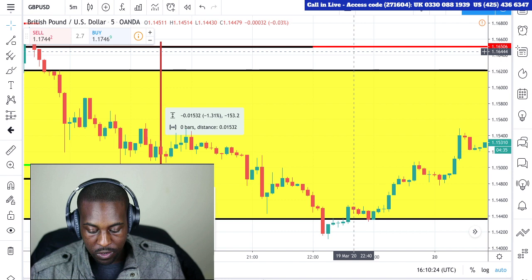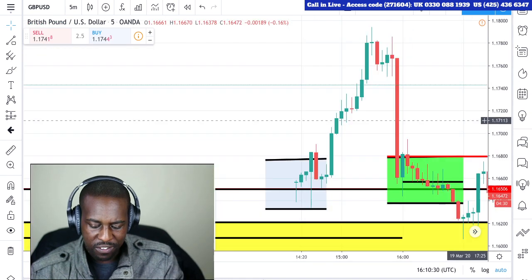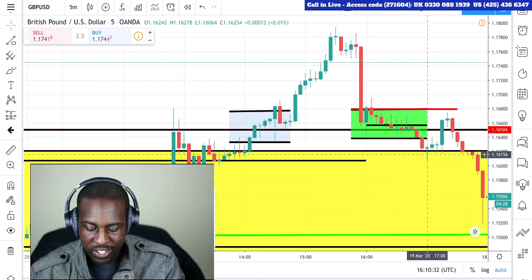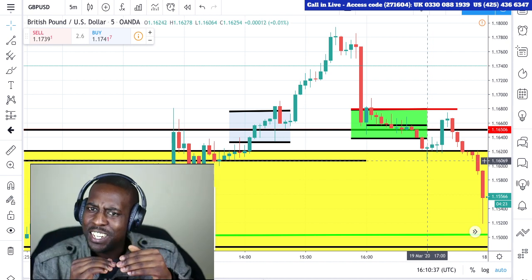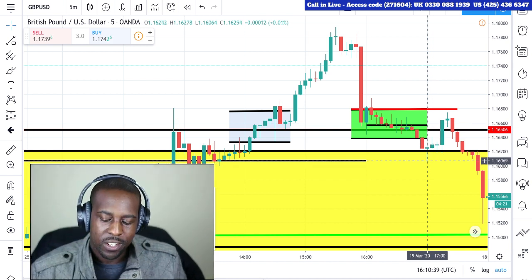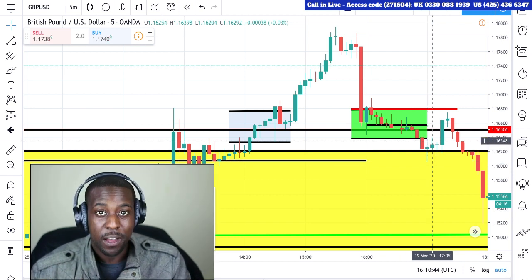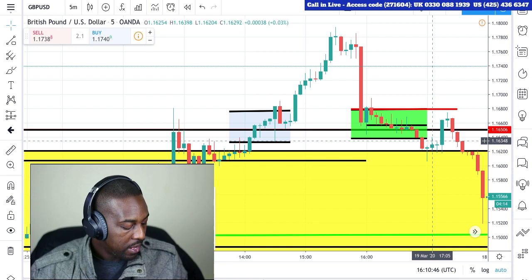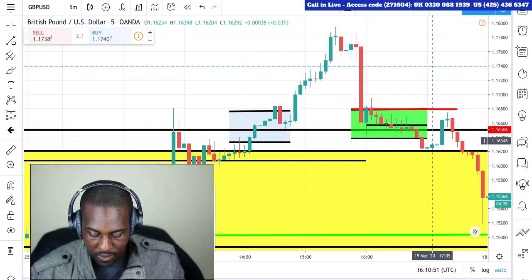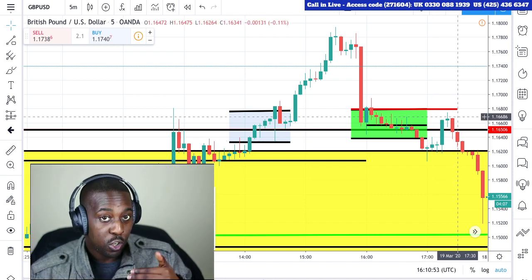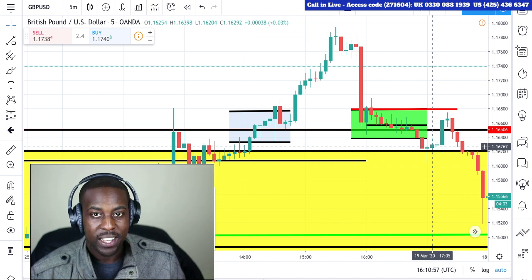Okay, so price drops down 40 pips. You can even see on this particular green candle here that's going into the yellow area, it dropped even further. So it dropped all the way down pretty much nearly to the 116 round number. It got to about 116.06. I remember because I saw it and it dropped. So that's pretty much 50 pips. I'm at 50 pips now. Okay. And what basically happened? As you can see, in short order, price went all the way back.